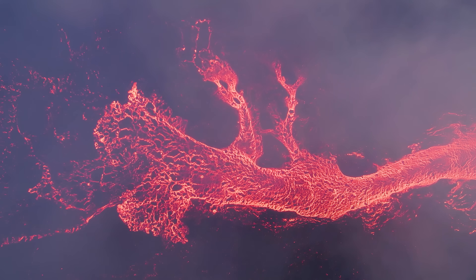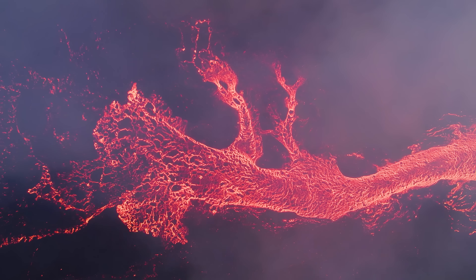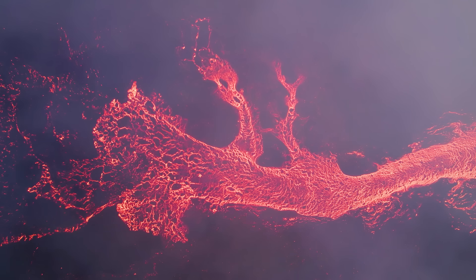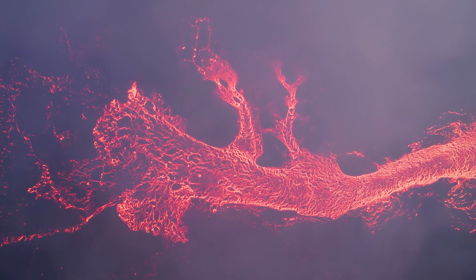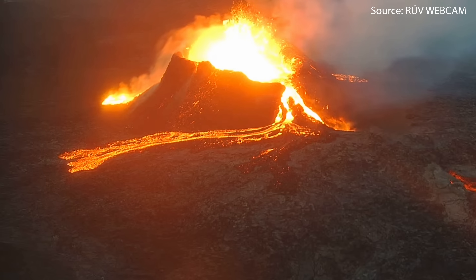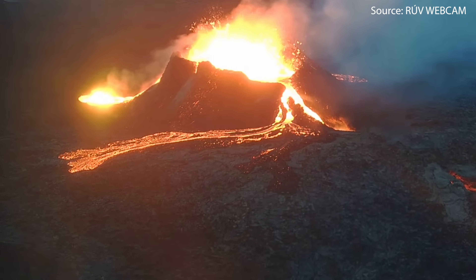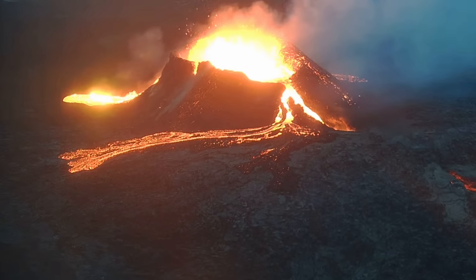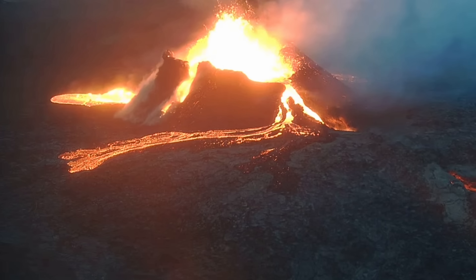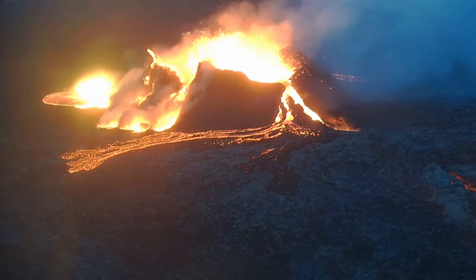The lava flow is now on average almost 13 cubic meters per second and has advanced by an average of 300 to 400 meters per day — though it varies from day to day. Like when the crater rim collapsed: there are stories from volcano tourists who got lucky when this occurred. If they weren't warned they could have been a permanent part of our landscape, but luckily someone asked them to move only minutes before the crater rim collapsed, telling us again why people should not go so close.